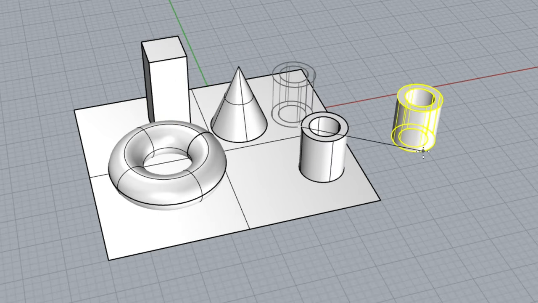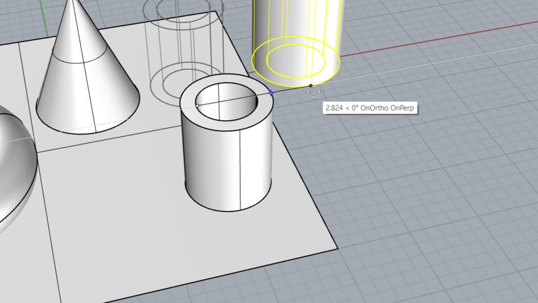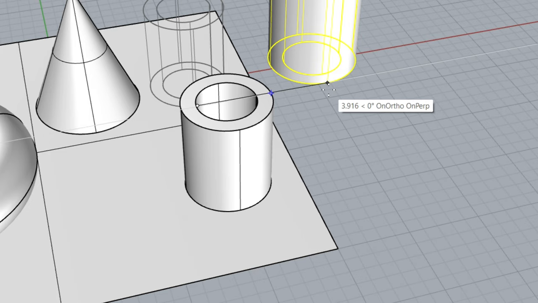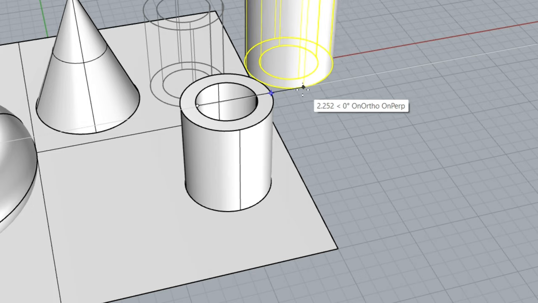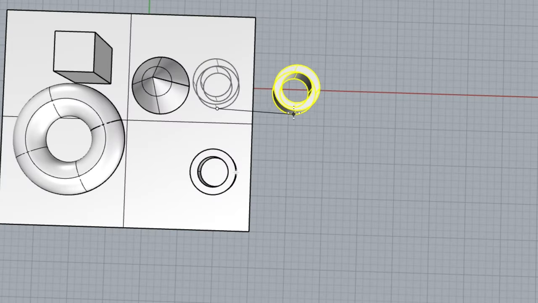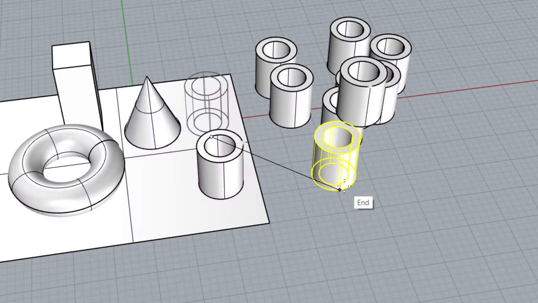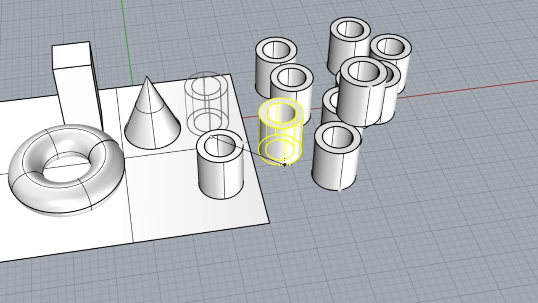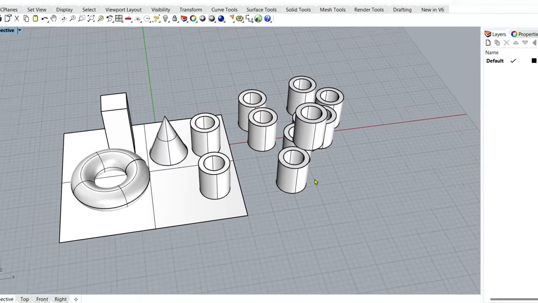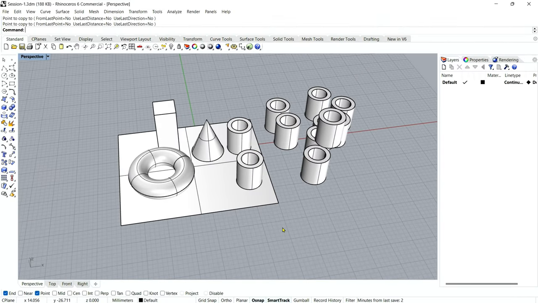I can lock it or I can move it randomly, and then again I will left click my mouse and it is copying. The best part is it still keeps the copied object with itself. Just like in most of the software, if you have worked, you copy one time and the object is taken out and again you have to copy from the same place. But this is the way it is good. You can copy it as many times as possible. It doesn't lose the data unless you cancel it. So for that, you need to press escape and you will get out of the command. There are so many other precise ways to copy an object at a certain distance, at a certain angle, that we will do precisely later when we'll be in the later stages of the course.